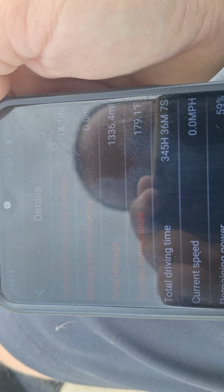All right, guys. So we have exactly 1,300 and... Let me just try to get this thing to read. Guys, it's not picking up the numbers for some reason. We have 1,336 miles at 179 degree temperature, guys. Alright guys, we'll try this again. Here we go. Oh, it's not having it.